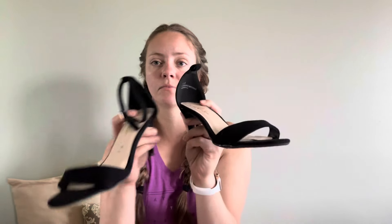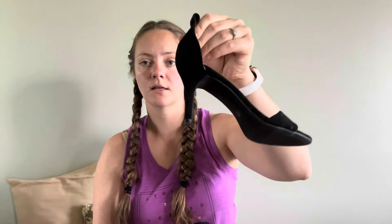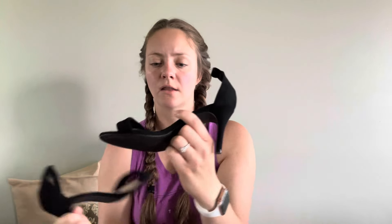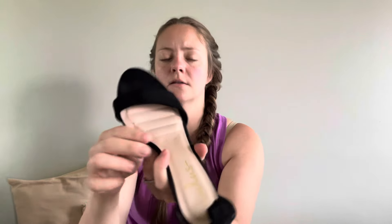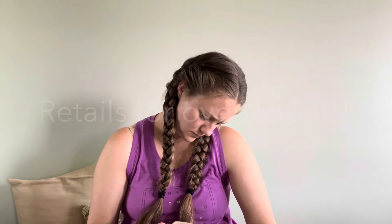We have Lulu's — I have no experience with Lulu's shoes, I know their clothing does pretty well. There's a strap missing here, so Lulu's little black heels with maybe just one ankle strap. Hopefully we can find the other one. This is nice — it has a super cushioned footbed. They're size six. The bottoms look pretty good, just a little bit of wear, but it doesn't really matter if I can't find the ankle strap. We'll set those to the side.